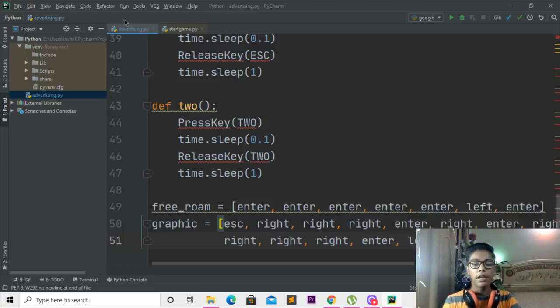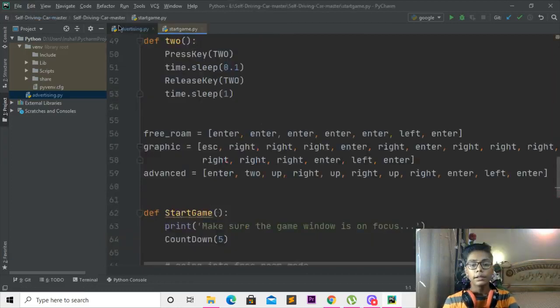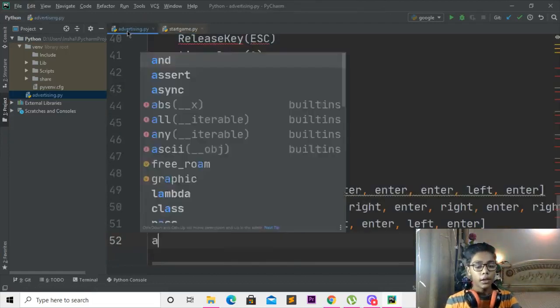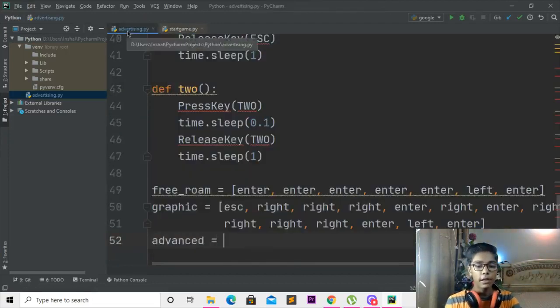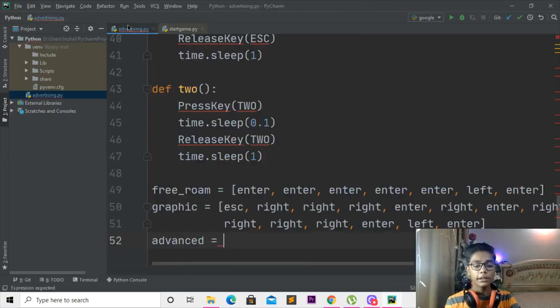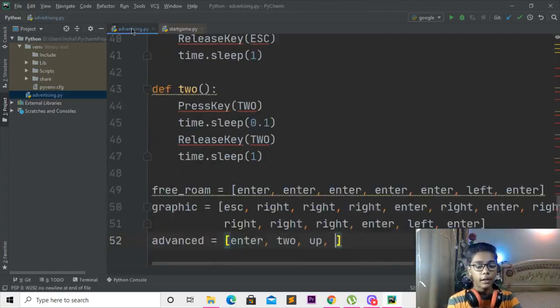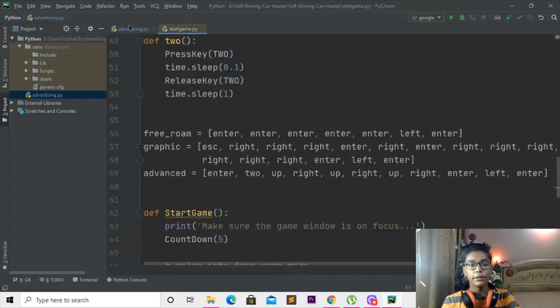So when you're done with that, if I move here, you can see we have done with that. Now I will be coming here, then I'll be writing advanced equal, then I'll be moving here, and you can see there it is written enter 2, then I'll be writing again comma, then moving here, writing up right, and I'll be writing this comma, and here I'll be writing right. Okay, so if I come here, you can see we have written all those things.